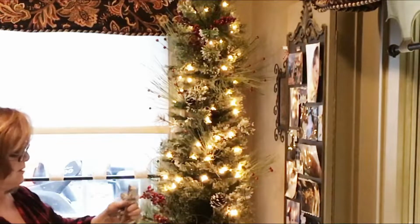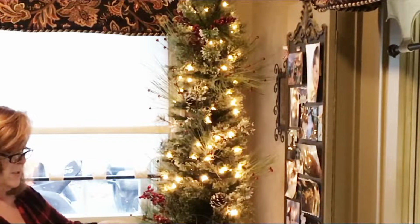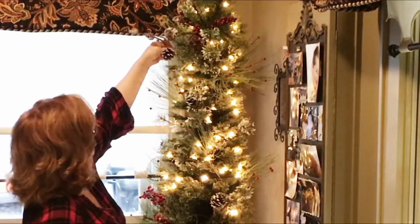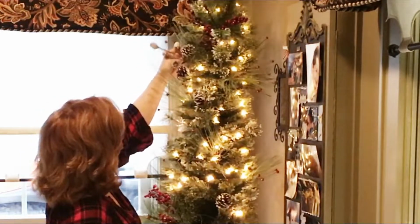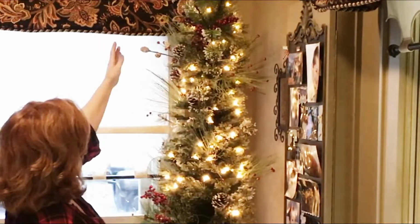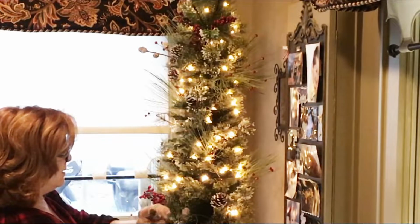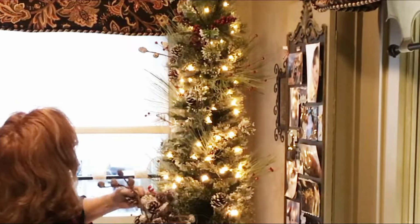I have 6 of these little pine cone branches. So I'm going to fill in now with those. And I'm shaping them where they're kind of a little drapey so that they'll hang out, protrude out a little bit.